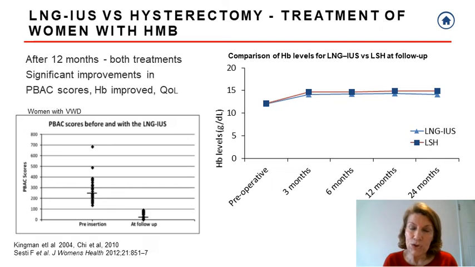Now, even in general gynecological practice, we hardly use hysterectomy for heavy menstrual bleeding unless there are big pathologies such as large fibroids, endometriosis, and the rest, because we have a good long-term medical treatment that is achievable with levonorgestrel, which is a hormone-bearing intrauterine system, generally called Mirena IUS. And there are many studies that showed the efficacy of the levonorgestrel-containing intrauterine system comparable to hysterectomy in terms of improving hemoglobin and quality of life.